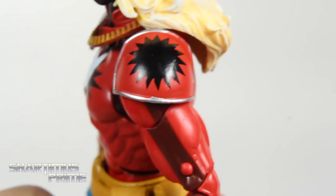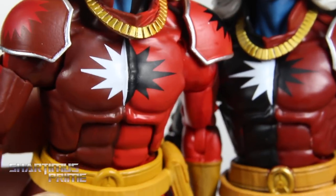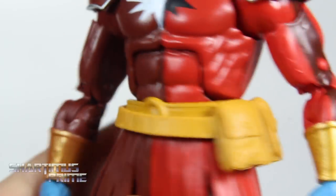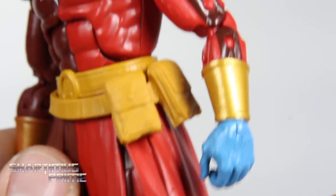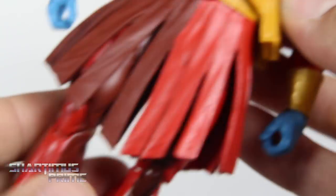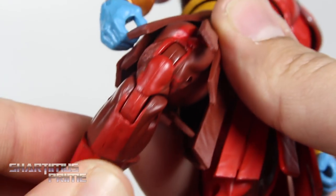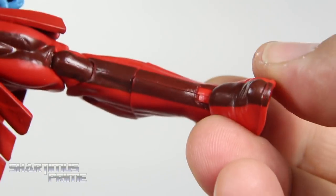Switching the heads back and looking at the rest of the figure — it looks pretty good, not too bad. It's pretty much the same exact thing as the other version, just with a very dark red instead of black. I do like that on the SDCC version we get the gold on the belt and these little details here with gold on the pouches — we do not get that kind of treatment on this version. So while Hasbro did re-release a former exclusive, that exclusive still has characteristics that are fairly unique and more desirable than the retail version. He still has that peg hole in the back. I do like that they tried to get this lighter red paint in those knee joints.